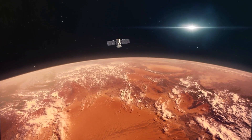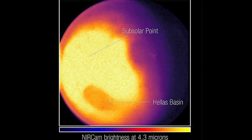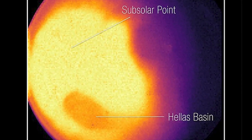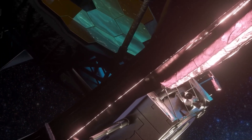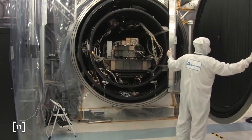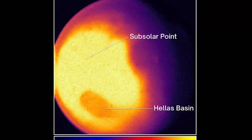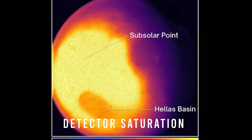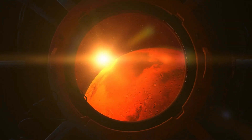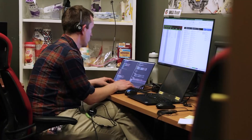Because it is so close, the red planet is one of the brightest objects in the night sky, in terms of both visible light and the infrared light that Webb is designed to detect. This poses special challenges to the observatory, which was built to detect the extremely faint light of the most distant galaxies in the universe. Webb's instruments are so sensitive that without special observing techniques, the bright infrared light from Mars is blinding, causing a phenomenon known as detector saturation. Astronomers adjusted by using very short exposures, measuring only some of the light that hit the detectors, and applying special data analysis techniques.